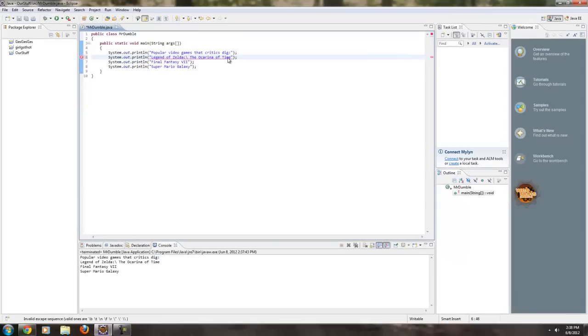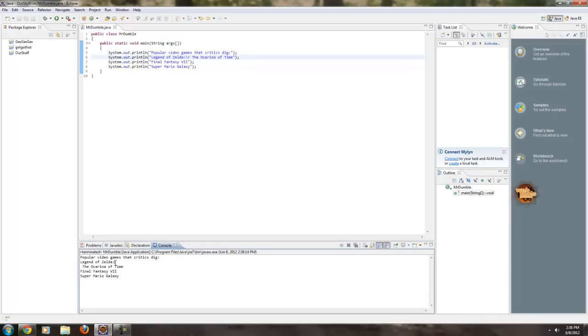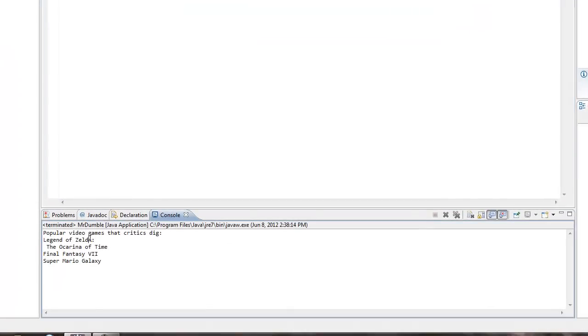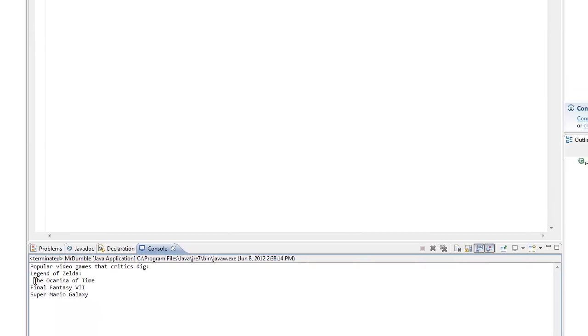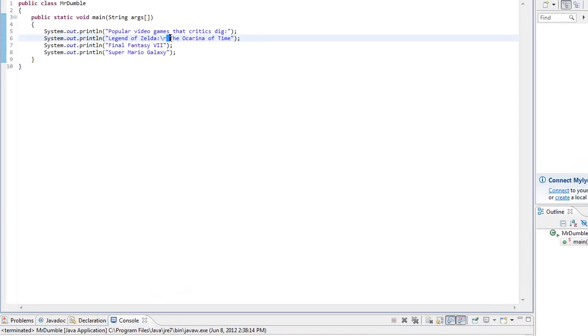There are a couple of others we could have. This is like an old-style typewriter. It's a backslash R. Run this. And what it does is it goes back to the beginning and starts on the next line. So you have Legend of Zelda print out on screen, and then it heads back to the beginning, and we have this one tiny white space here because we have that within our quote.